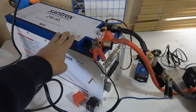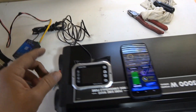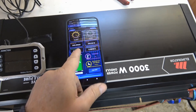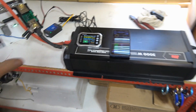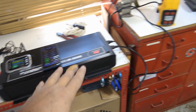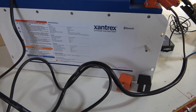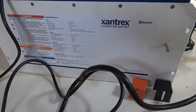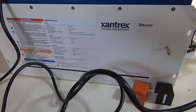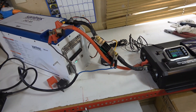First thing I've done is made sure this is fully charged. I've got a lithium battery charger here and a battery monitor hooked up, and we're at 14.53 volts — so we're fully charged. I've hooked up an inverter with a heat gun and a heater so I can draw over 150 amps, which is the max continuous discharge rate. The recommended discharge current is 120 amps or less, but we're going to give it a test.